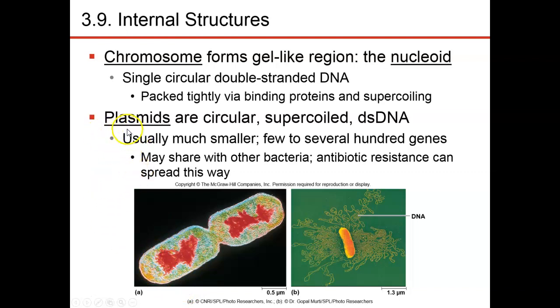Sometimes bacteria have extra chromosomal DNA known as plasmids. These are also circular DNA, but they're tiny little structures that have only a few genes. But these genes can actually allow bacteria to be resistant to different substances, or they may give bacteria certain characteristics they've never had that allow them to be more likely to survive in different environments. So plasmids are beneficial, but they are not part of the chromosomal DNA.